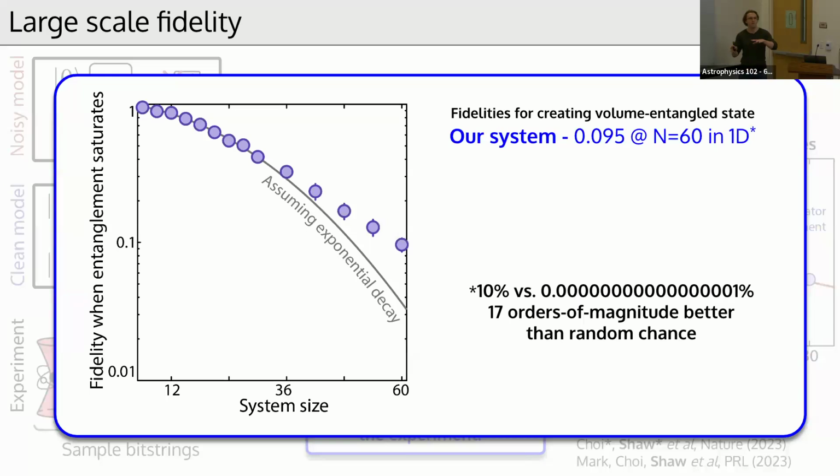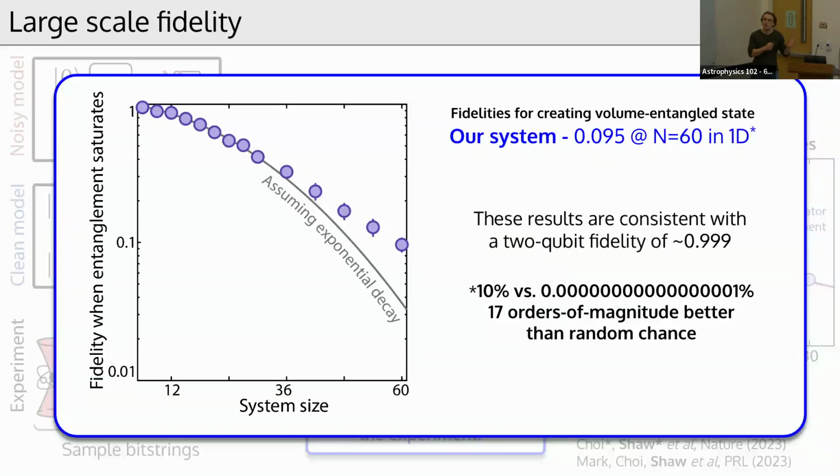So I'll give a couple of points of reference on this. First of all, the silliest thing that you can say about this is that this is 17 orders of magnitude better than if we just picked a random state in a Hilbert space, which is silly, but still is a big number, so it's nice to say. The other more reasonable thing we can say is that we can do error modeling and show that to achieve numbers like this, you really need these 2 qubit fidelities of 3 nines that I was talking about earlier. This is highly sensitive to this fidelity, which I'll get back to in a little bit.